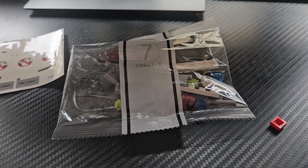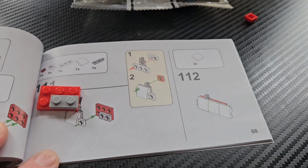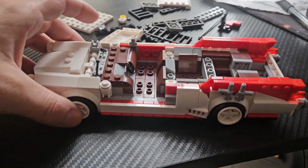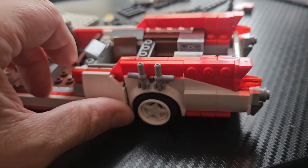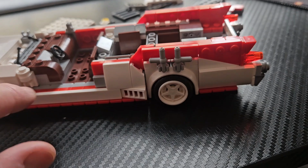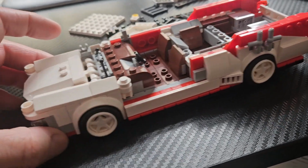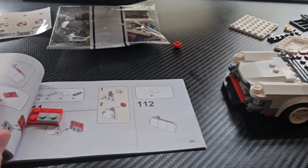All right, step 7 bag is ready. We are here in the instructions, and here is where we are. So we've got nearly a full car coming. We've got our opening trunk and both wings. We've got little accessories here. Added the part of the door panels. So coming together. Let's keep building.